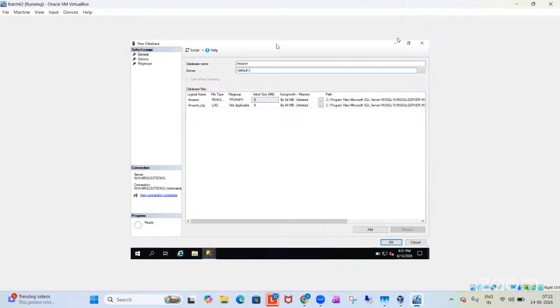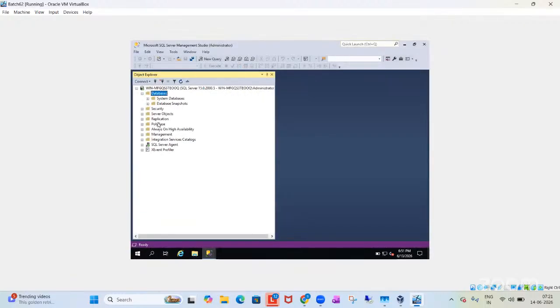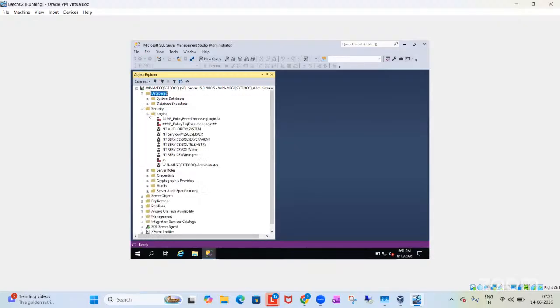So in SQL Server, what is the permanent account login? If you go to Security, go to the Logins section, there is a login called SA. SA, System Administrator, is one permanent login. You cannot even delete this SA login. You can delete all other logins, but you cannot delete this SA login. This is a permanent and default login. Once you install the SQL Server, by default, you will get this login, SA.